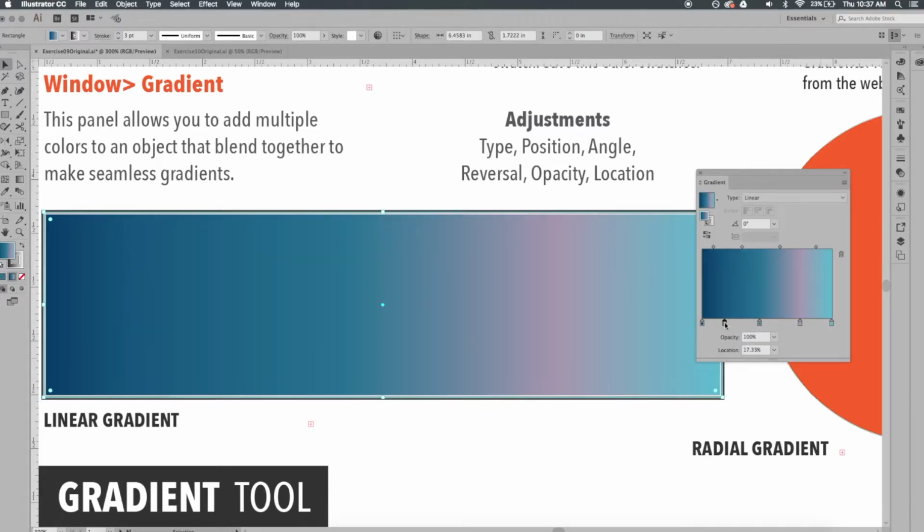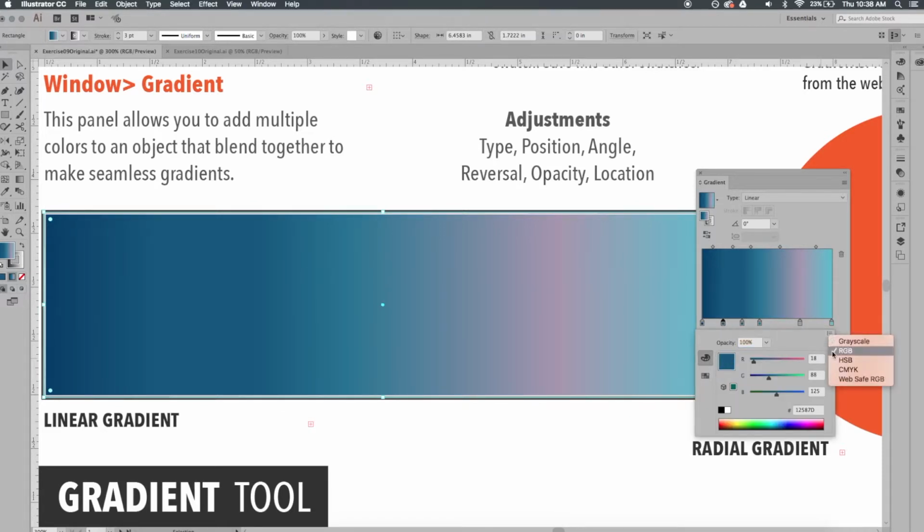One more way we can add colors is with one of the color stops selected, I can hold down on my Alt key and I can click and drag and make a copy of that color, and then I could come in and start to further edit the existing colors that we have on here.